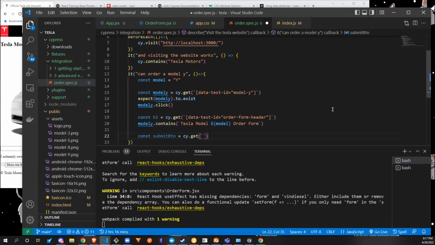And we're going to make this, I don't know, data test ID. I don't know what sounds good to you guys. Submit button, like that. Sure. So here we go. So we've got the submit button. I'm going to copy this and I'm going to save it. It's going to break the tests, but that's okay.